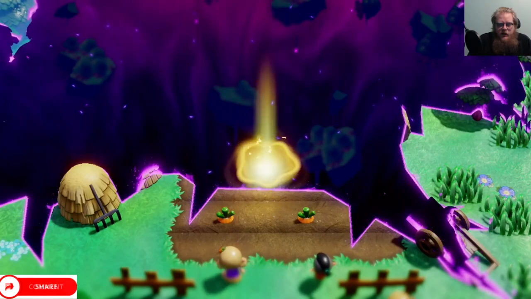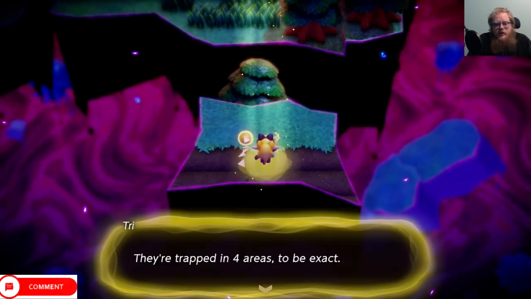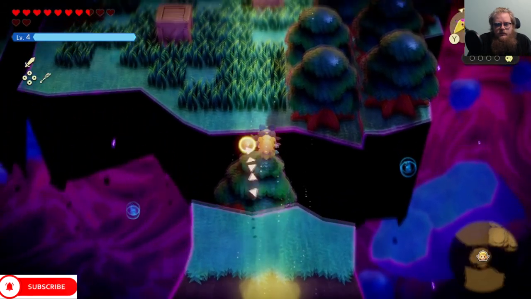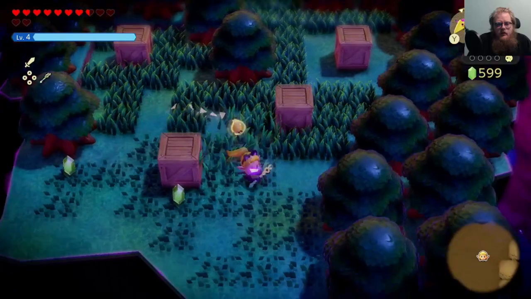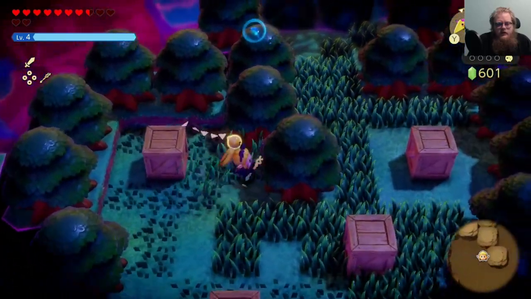Legend of Zelda, Rift Maker. Or Rift Destroyer? And since my friends are trapped, they're trapped in four areas. Rescue them all in this rift. There's so much grass.